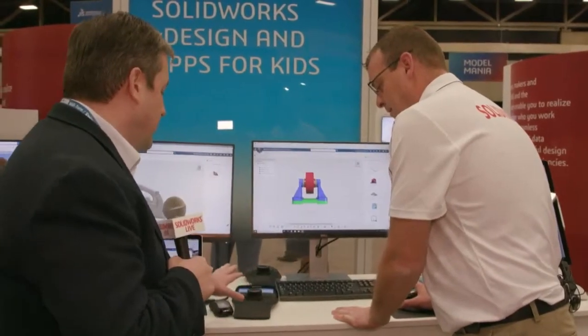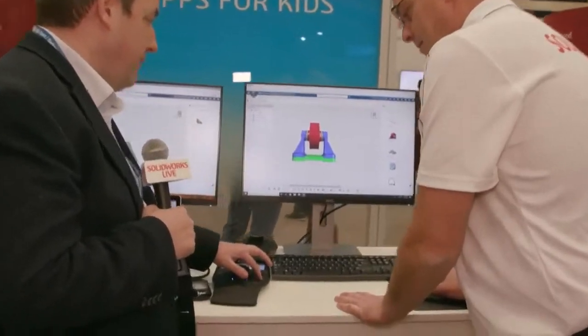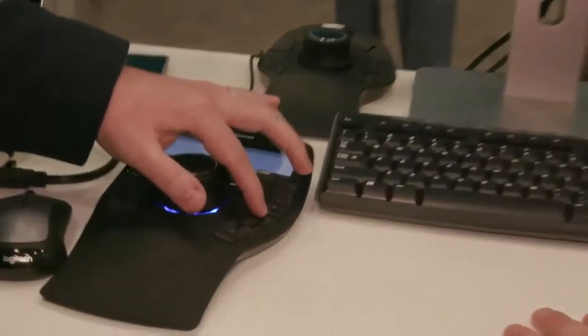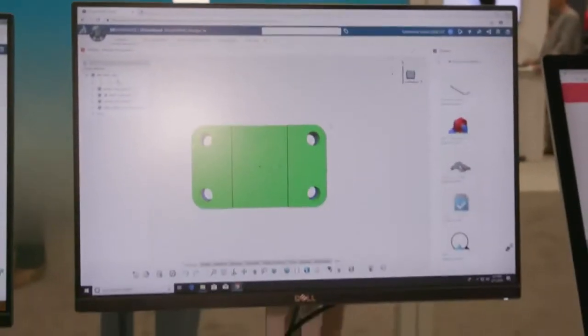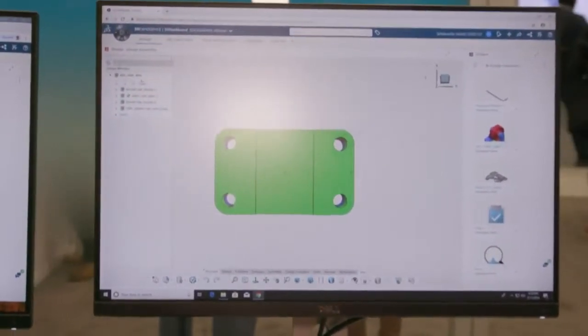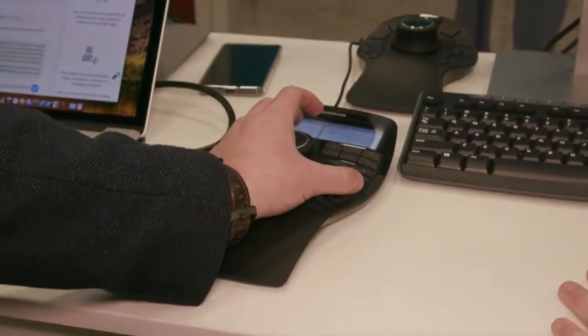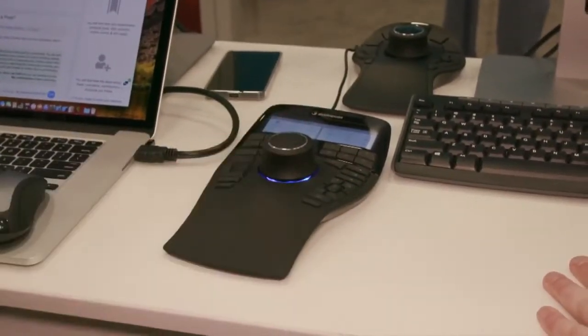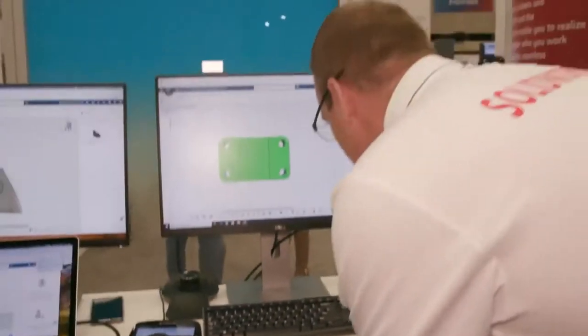And on the SpaceMouse Enterprise that we're featuring right here, we have extra commands. So all the commands that have a blue function key, these are dual function keys. So press it, you get a top view, press and hold the same button, and I get the bottom view. So I'm using my finger because of the camera view, but normally you would use your thumb in a very comfortable place. Just place your thumb there and execute the command, or press and hold, and you can execute the second command.